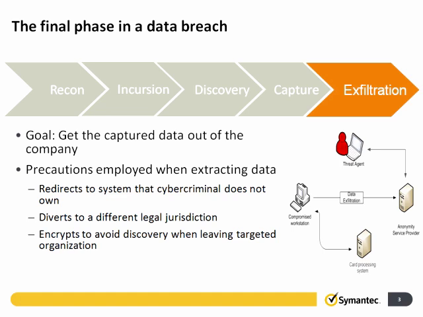The cybercriminal will take a number of precautions when extracting data out of the targeted organization. For example, he will often extract the stolen data to another system than his own, but one that he can access at his leisure. As a further safeguard, he might divert the data to a different legal jurisdiction. He might also encrypt the data during the transfer process.